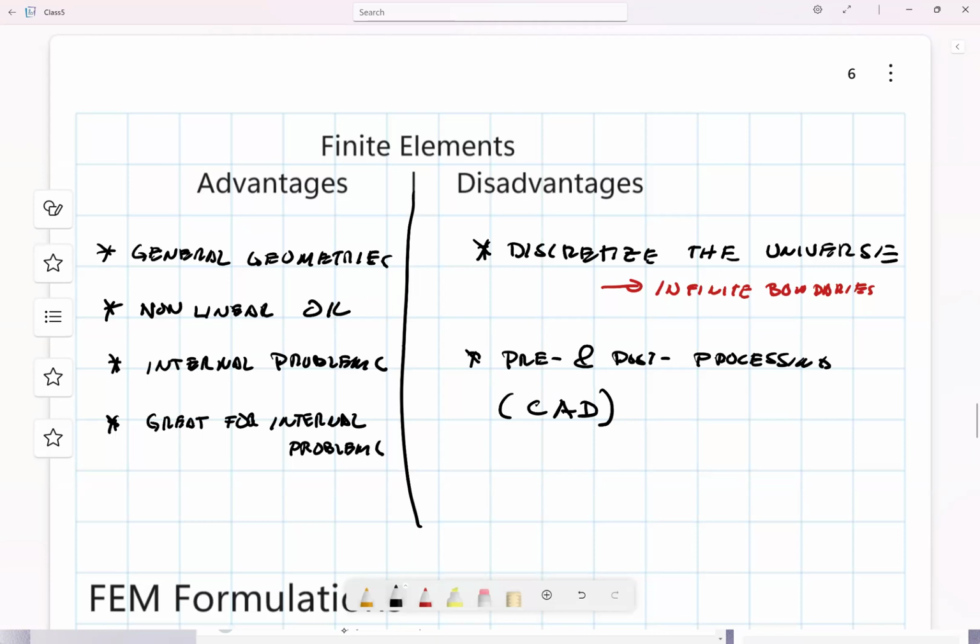The programs are not yet so well connected. And when you use the program itself to build your geometries, you can do parametric analysis and studies very easily. All these programs, in particular COMSOL and ANSYS, you can input functions and say, instead of having the dimension of a square 5 by 5, you enter A and B and you define A and B. So you can change it easily.